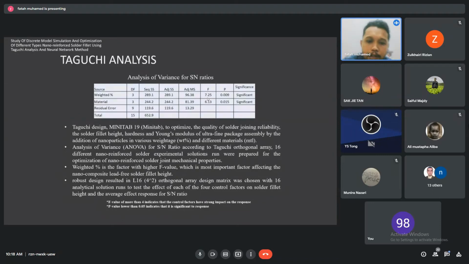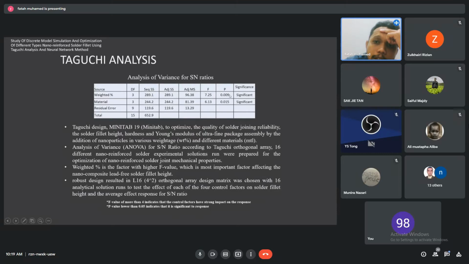And then the second one is the p value. Lower than 0.05 indicates that it is significant to the response. So it's easy for us to understand, because if the p value is lower than 0.05, like this one, the material is 0.015. So it's still lower than 0.05. So material significantly affects the response.